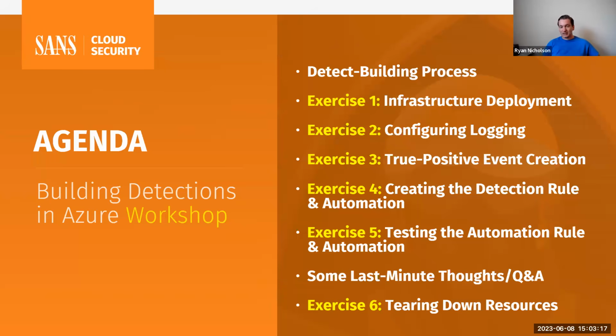So once we get that detection building process out of the way, you're going to deploy some infrastructure that is both going to be your job to protect, as well as lay some of the groundwork, some of the framework to help build those detections themselves. Then we move into configuring proper logging inside of Azure. Something that I mentioned quite a bit in the webcast was many cloud vendors aren't doing us a whole lot of favors when it comes to having logging on by default, or at least usable by default for an analyst. So we're going to change that behavior a bit in the second exercise, so we gain more visibility.